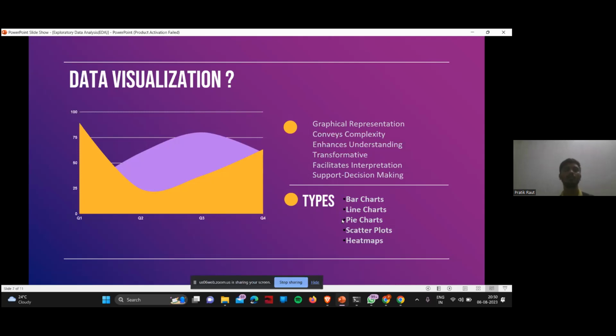Let's understand why we use data visualization. Suppose I explain with an example. Suppose I am a market analyst, and I need to analyze the sales of a product, of any product. We cannot understand the raw data as well as the visual, whether my business is in profit or not in profit. That is where data visualization comes into the picture.